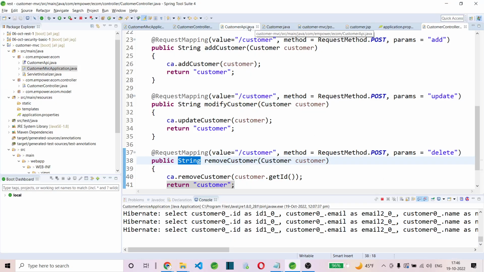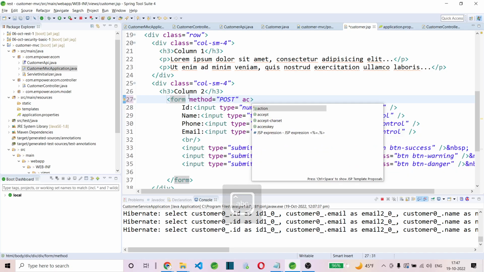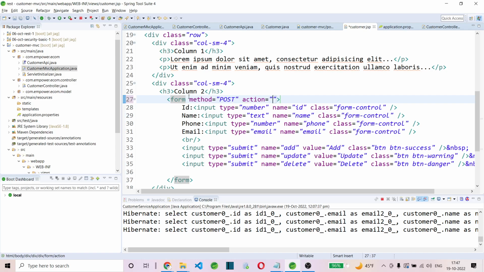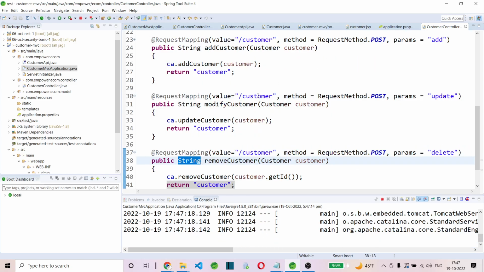I have not given form action equal to, isn't it? So let's go to the JSP file. Form action is missing. Method equal to post. Action equal to customer. Isn't it? Now restart, because in the controller customer is the URL.